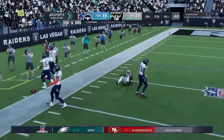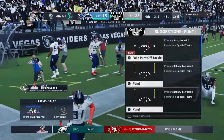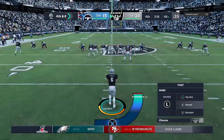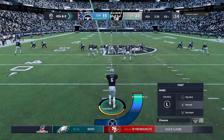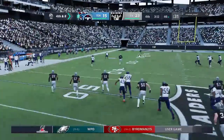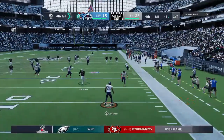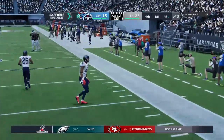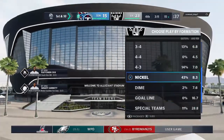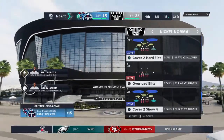And that is incomplete. Critical play in this football game, because if they pick up the first there, that clock keeps rolling. Has to be a little frustrating for them because they know that if they pick up a first down there and continue to eat away at the clock, it really increases their chances of closing this one out. Now they're likely going to have to give the football up and sweat it out on the sideline. The Titans take over 1st and 10 at their own 15-yard line.